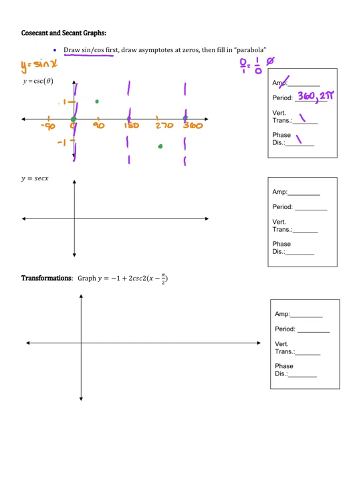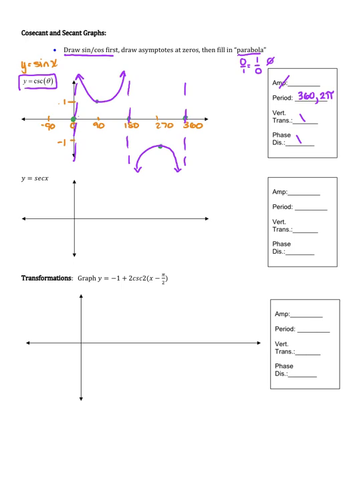So here's our asymptotes. Now I have these highs and lows. The reciprocal of 1 is 1. The reciprocal of negative 1 is negative 1. But if you think about the values of your sine, the reciprocal of a small number is a large number. So these graphs basically turn what was upside down, concave down, into something concave up, sort of like a parabola. And so then we just do little parabolas off of the high and the low. That completes one full cycle of 360 degrees, and that would be your cosecant graph.